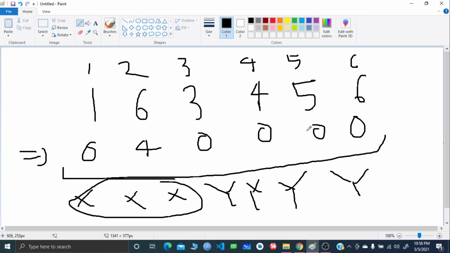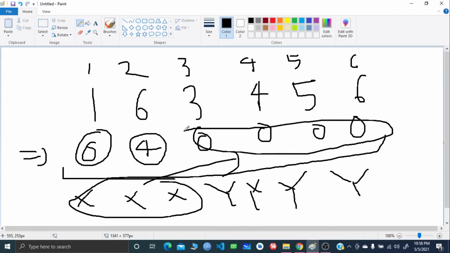Now, as a result, what you have to do is look at each and every group of these numbers. Here we have got only two groups: a group of members with value 4, and another group of members with value 0. The 0 group consists of the members at indexes 1, 2, 3, 5, and 6, so one group consists of 5 members and the other group consists of 1 member.